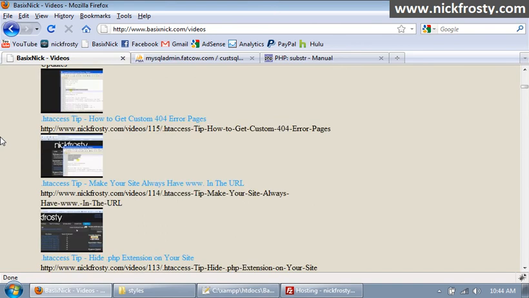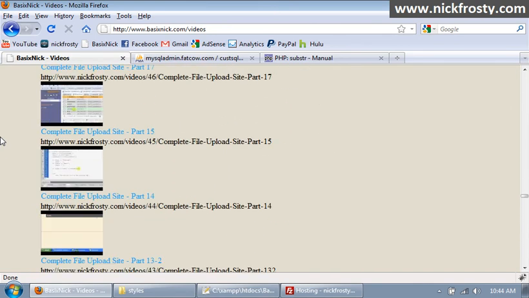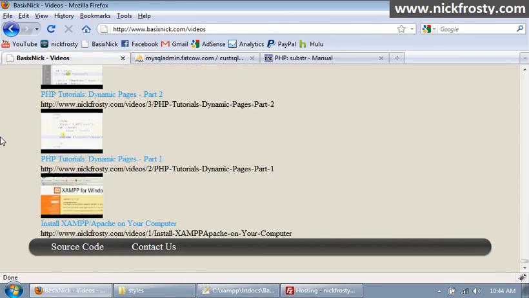Obviously there's way too many per page, but we'll get to that later. I'm going to size this down to half the size. We're going to have the title up here next to it, and the description below the title, and some info in there.